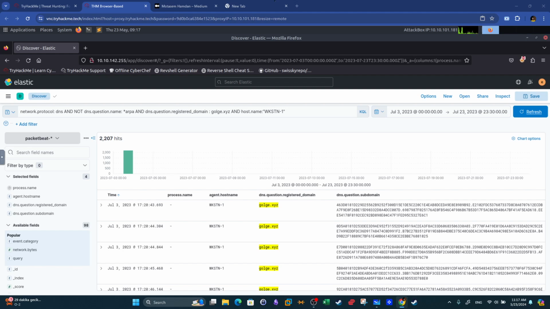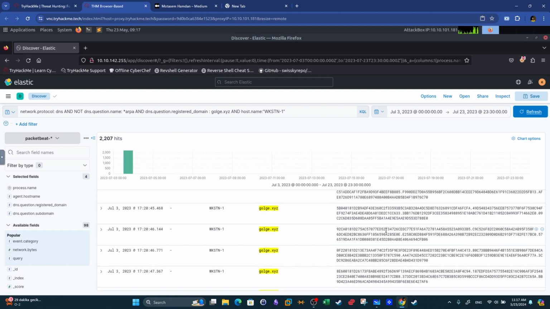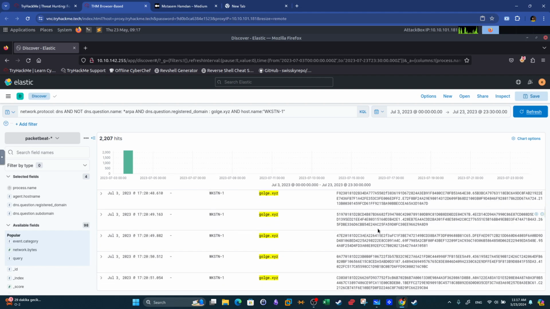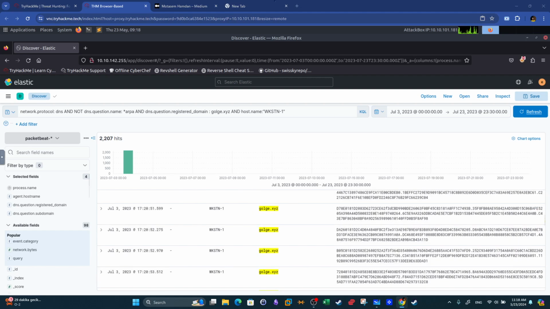So we have around 2,207. Look at the subdomain queried. All of these subdomains were encoded using hexadecimal, which actually further increased our suspicions that this is the C2 domain used in the attack.